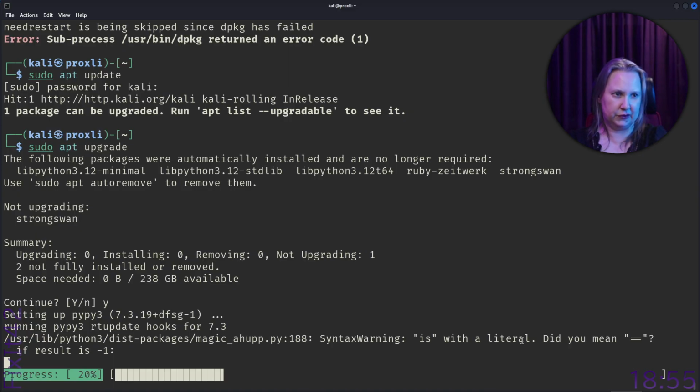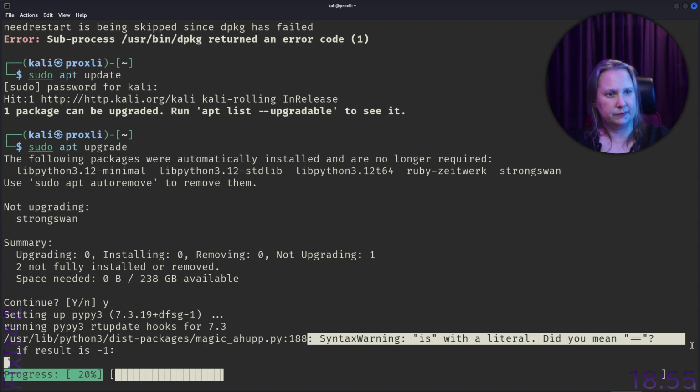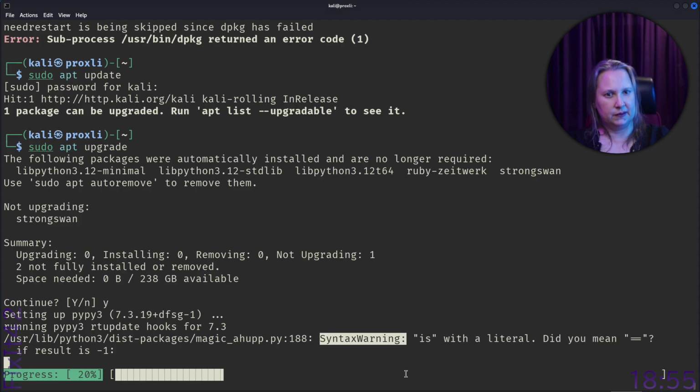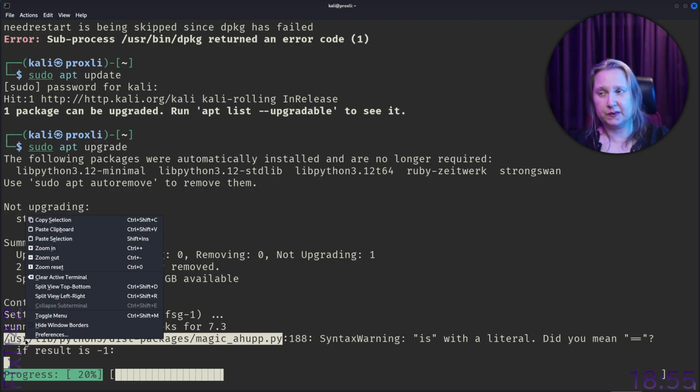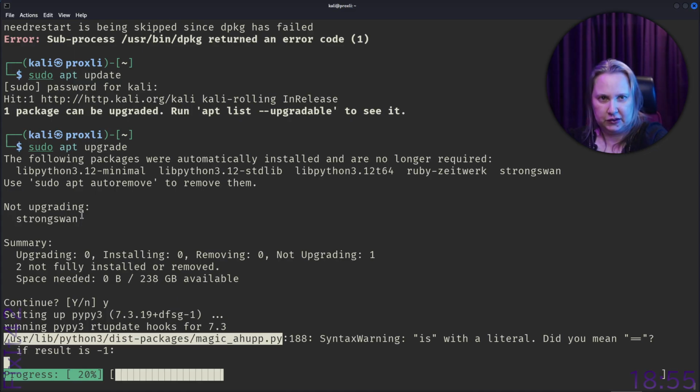So let's just do this first so we're fully up to date. Yeah, and it's doing that one again. Yeah, there's a syntax problem here. Though this is a warning, right? I almost need to check this out. So I was gonna run the executable. We will. Let's just quickly check this first.